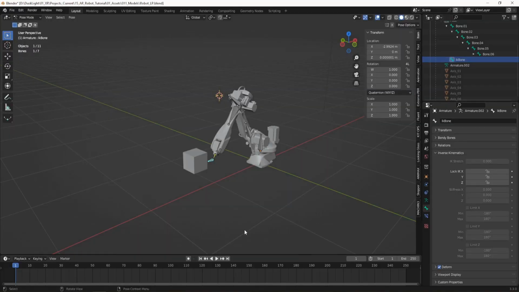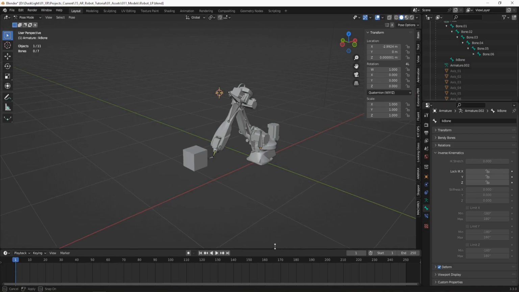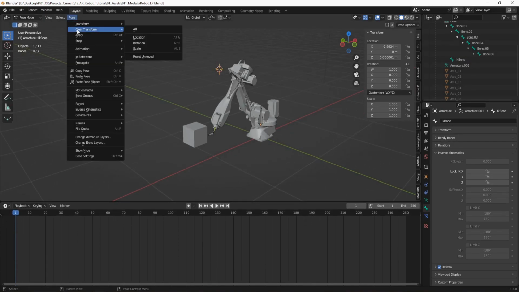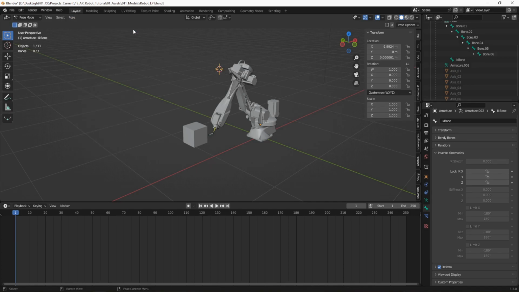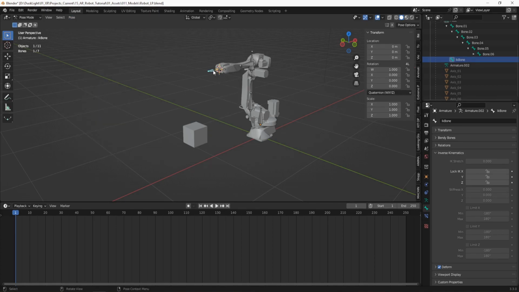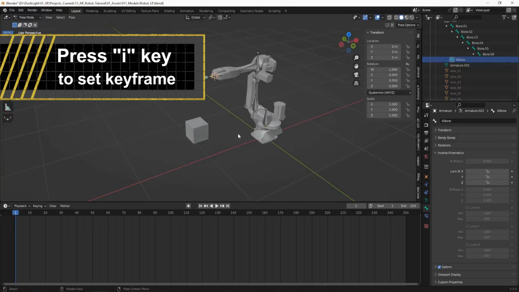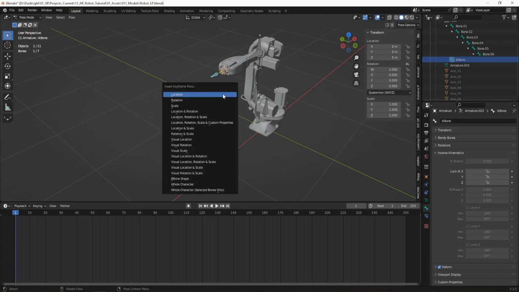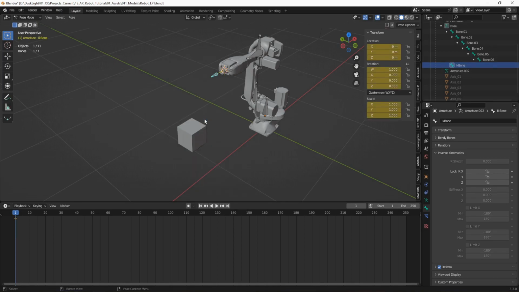So let's create an animation using the IK bone, and I'm just gonna pull the bottom side up a little. Well, I gotta grab hold of it, so there we go. And let me go to pose, clear transform and say all, so I'm back in the original position. Well, I should have selected the bone and then say clear transform and then say all. Okay, you're supposed to select the bone. I should have known that. Then we're gonna set a keyframe at our first position and we're gonna select location, rotation and scale again.